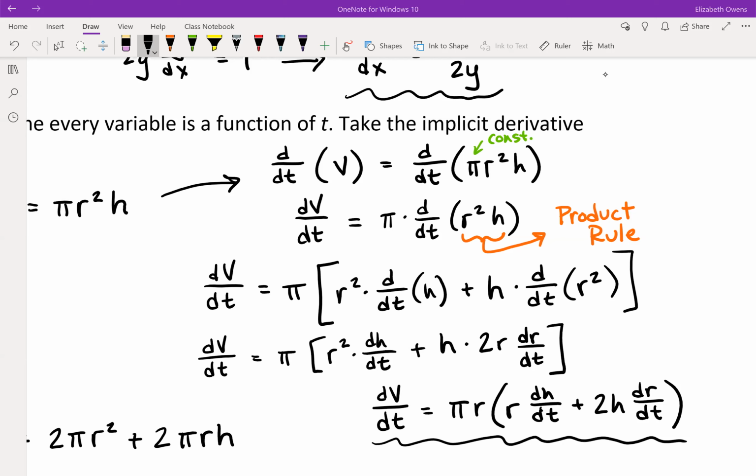Oh, and then why does the h times 2r become a 2h? Oh, okay, yeah, that's because I factored out an r here in the front. So I took out an r from that term and we were left with 2h dr dt right there. That's why this r squared also turned into just 1r down here. And again, you don't have to factor that r out. I just did because I was feeling fancy at the moment.